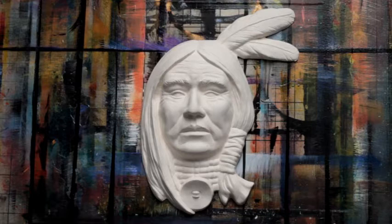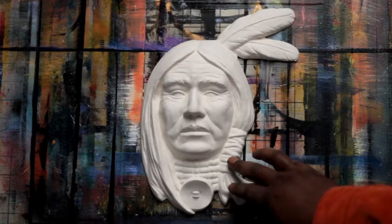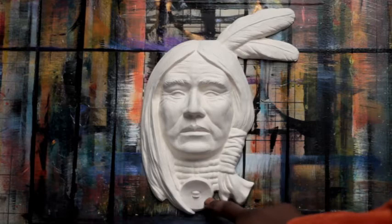I'll mix up some of the paints and such, and I'll start probably with the hair. And then after the hair, I'll start with the feathers. And after the feathers, I'll probably go on with the face and then do the detail with the wrap here on his hair, the necklace, and the pendant here. Alright, and we'll do it more or less in that order.